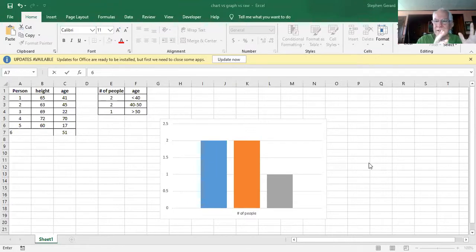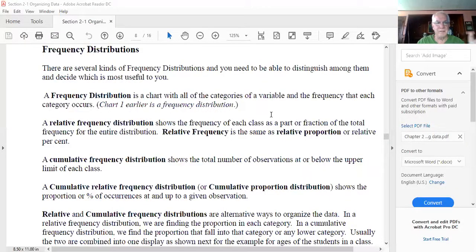Then you're processing, actually the way this is set up, maybe as many as 20 numbers, the number of people and the age. There's a lot of data you're playing with in that, and people have some trouble with that at times. This sort of thing is easier to make sense of. It's easier to visually process, and it absolutely helps you organize what you're looking at. And that's worthwhile doing. So a frequency distribution is just the number of categories with the frequency that something occurs in them.